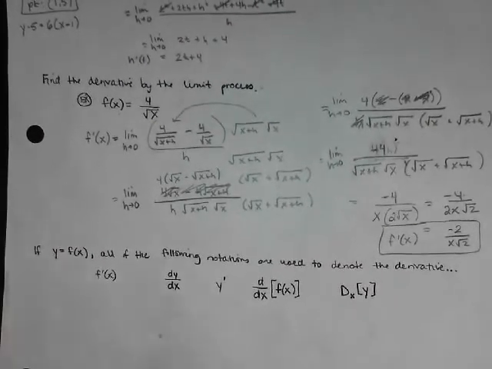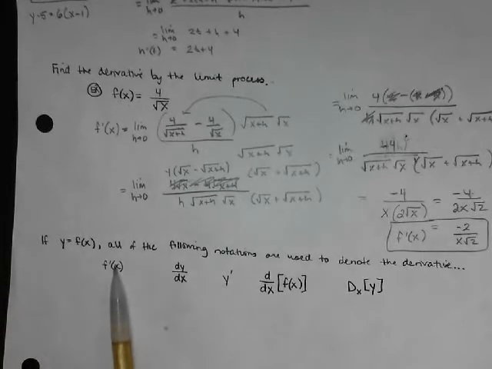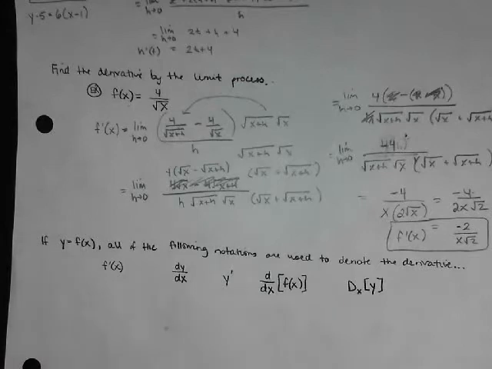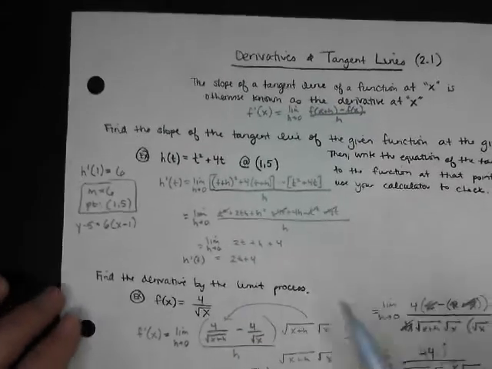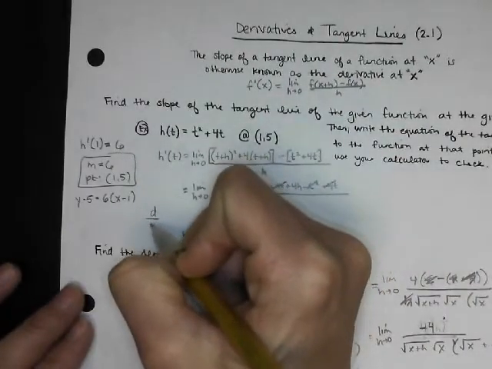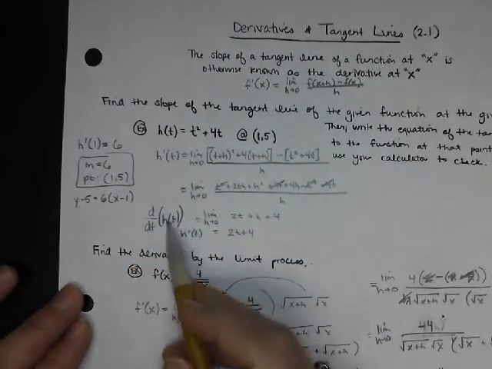Really quickly, not an example at the bottom, but all the different notations for how to denote a derivative. So if your function is f of x, f prime of x works. This d over dx, so this is the derivative of f of x, and this is with respect to x. Obviously, that's the variable within the function. So like this one could be d dt of h of t. So that would be the derivative of h of t with respect to t, because that's the variable inside.